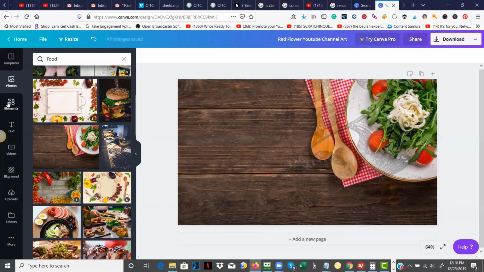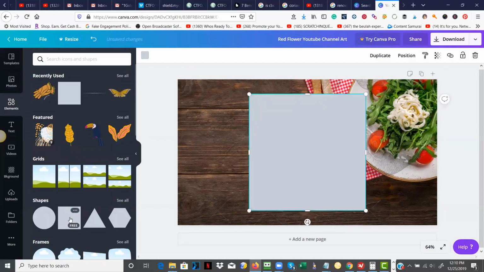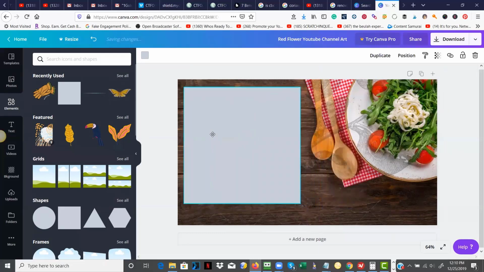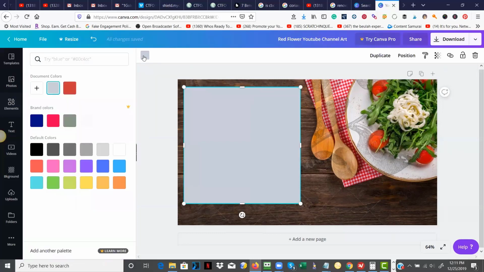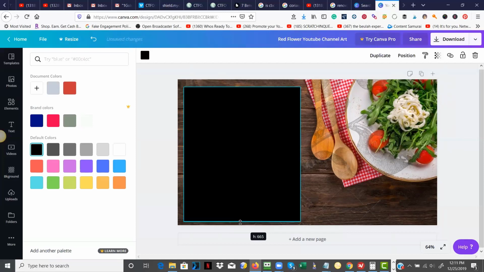What I want to do is get an element, and I'm going to choose the square. I can change the color of that square. I'm going to make it black, and then I'm going to stretch it down, and stretch it down some more.